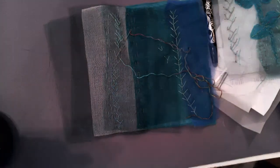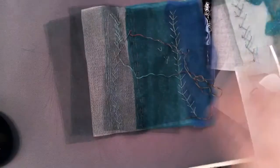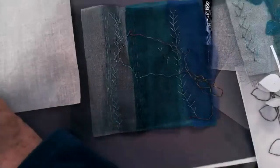Right, let me just set myself up and I'll just show you. I've done a good 3 inches of it. Right, okay. A piece of thread, and I can't think how to do it. Just put it up to your camera a minute for me, Jane, and I'll just double check I'm on the right.